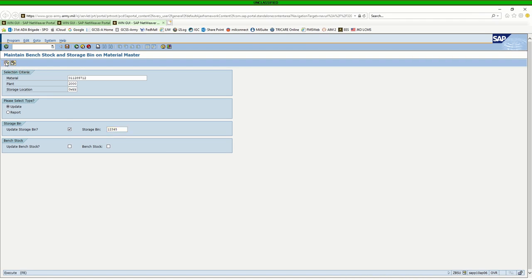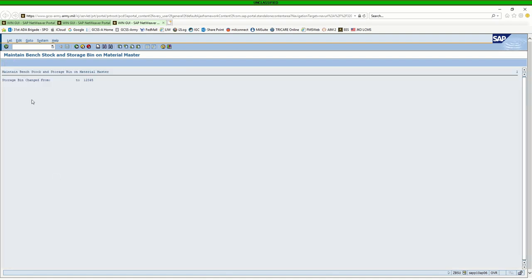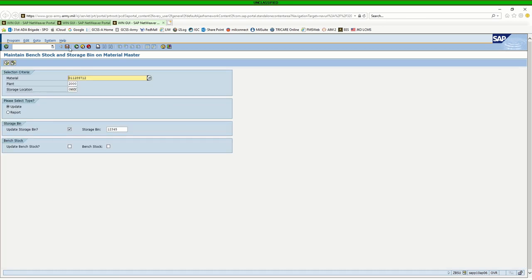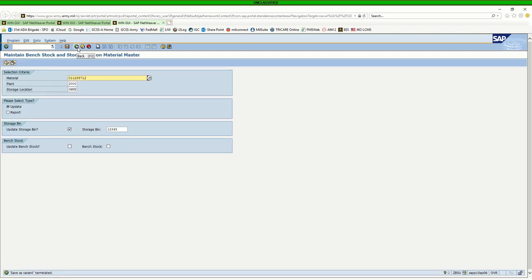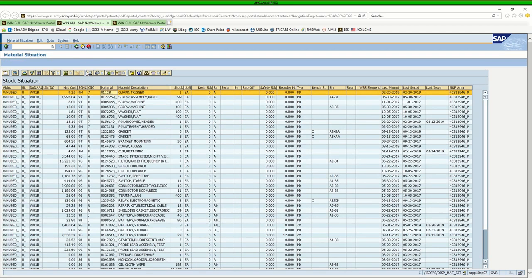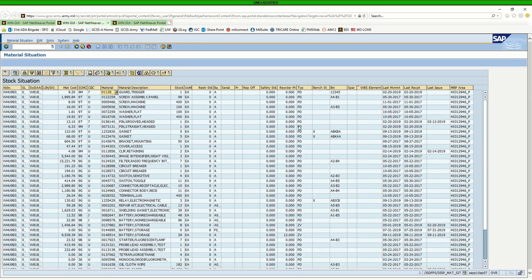And then from here we can hit execute. And as you can see, it has created the bin location for that. And we'll save it back out. And then from here we can go back into this and refresh. And as you can see, our bin location has been added.